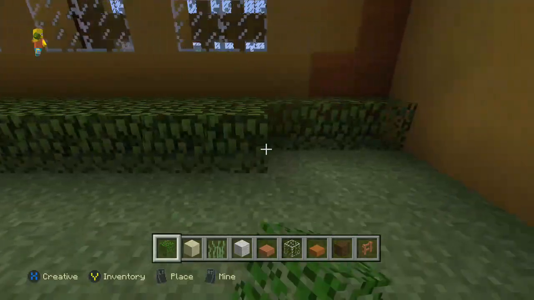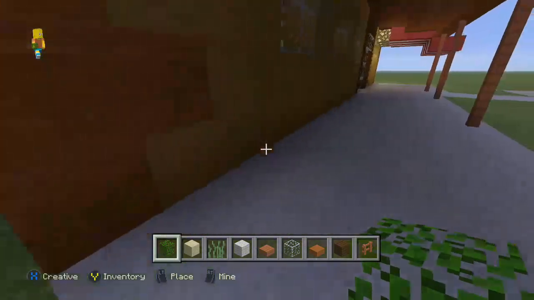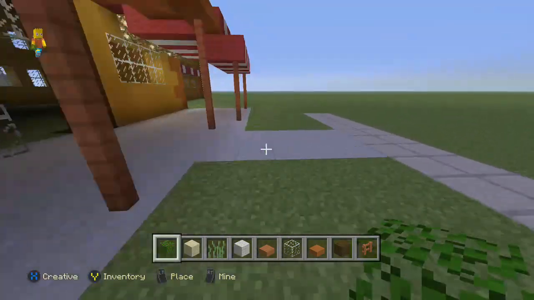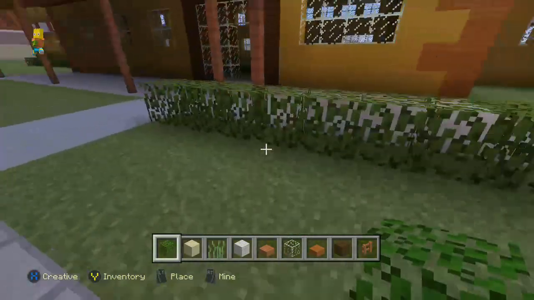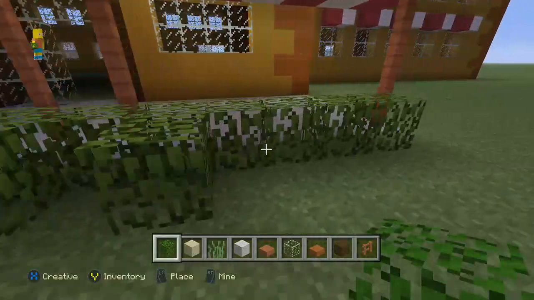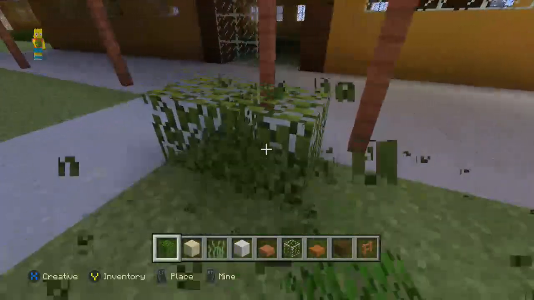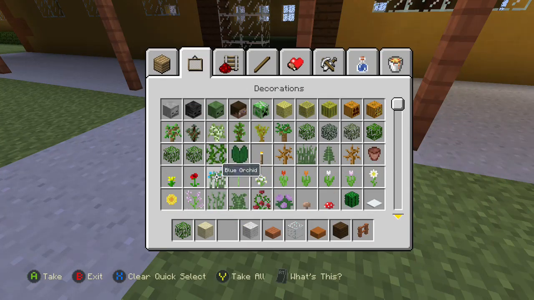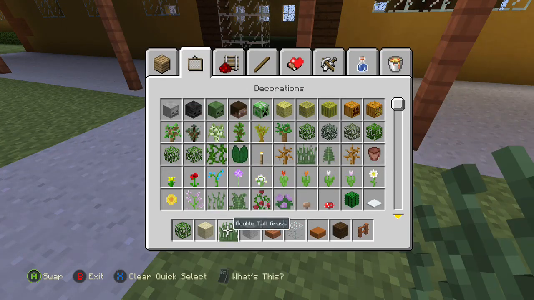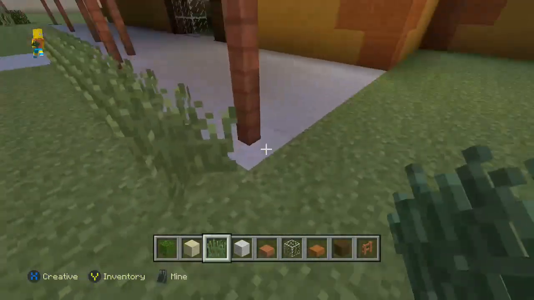So we've got like this look there. And we're just going to do the same in front of this part. If we do it like that. In fact, actually, we're not going to do that. We're going to do our not double tall grass. Use our normal grass, and we'll do it like that instead. Actually, around that part.